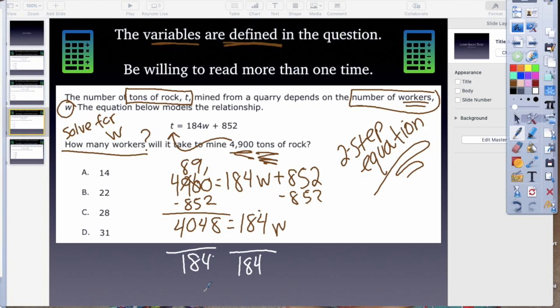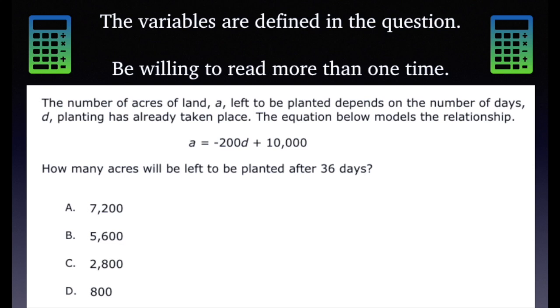And I don't show you the answer on this one because I want you to be convinced that what I'm saying about a calculator is really, really helpful when solving problems like this. Just grab your calculator, punch in 4048 divided by 184, and it will match one of those answers. If it doesn't, just find your mistake. Because your calculator in testing is just about your best buddy. Just like it says on the screen. Your calculator is your friend.